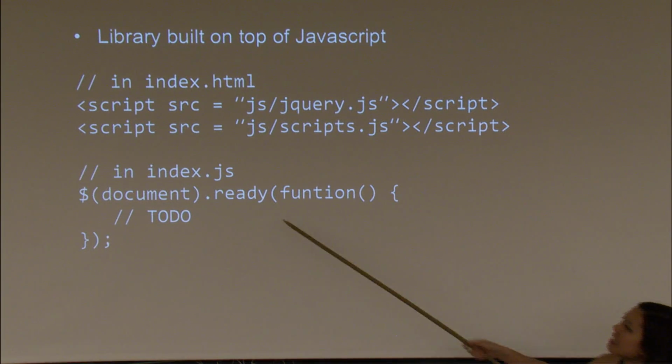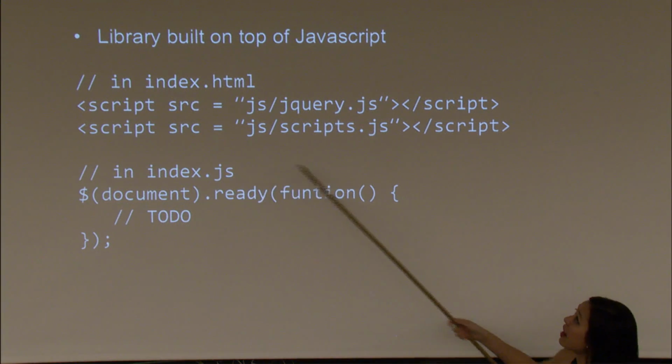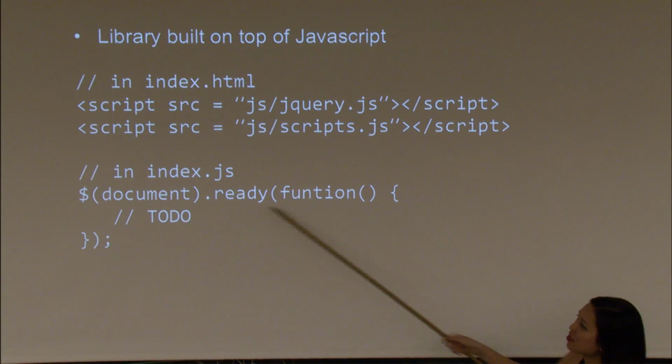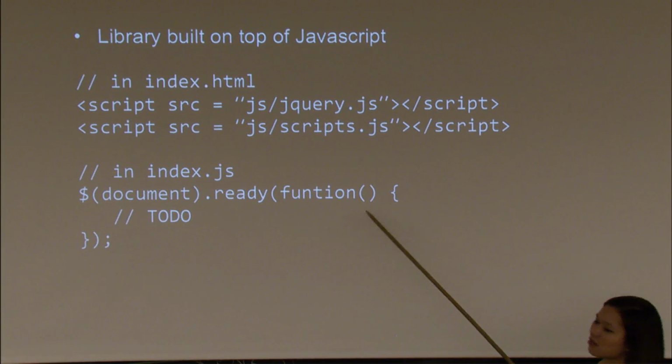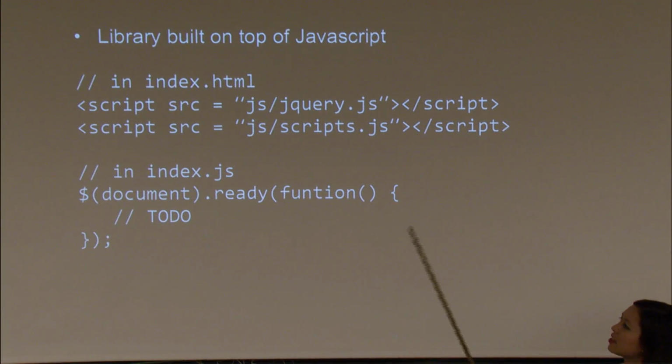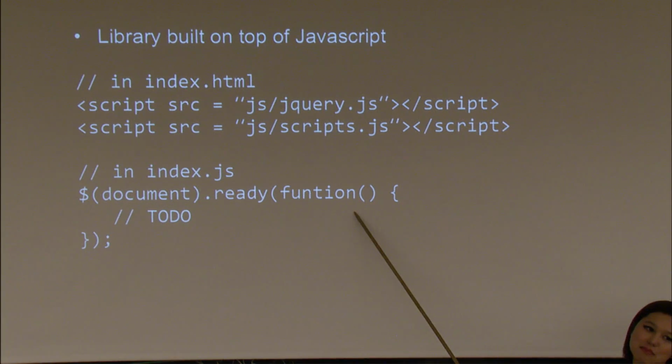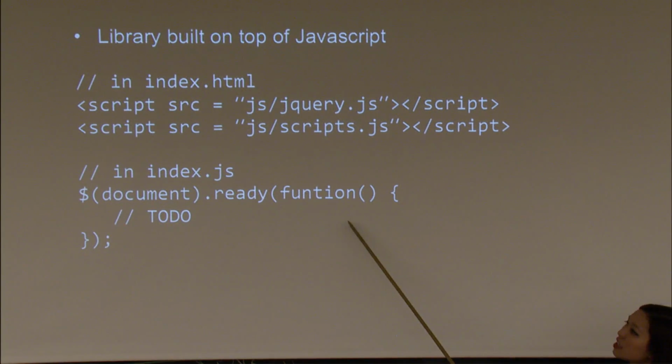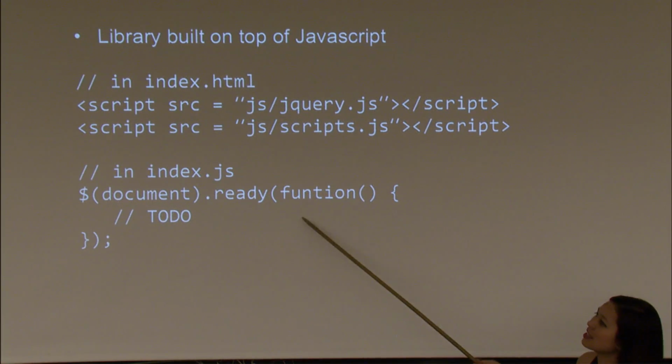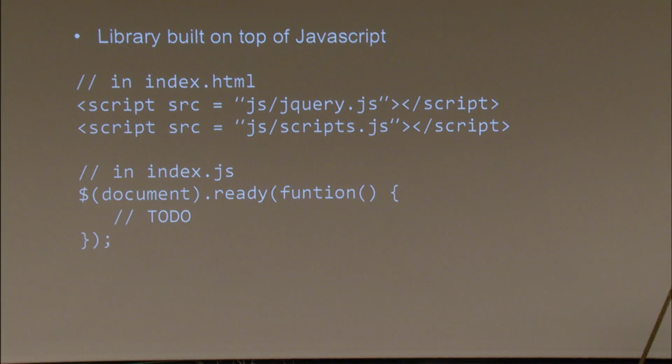And then in your index.javascript, which is your JavaScript file here, this is kind of the wrapper that you have for jQuery. You're almost 99.9% of the time going to have this in your index.js file. Because what this says is don't execute anything until your document is actually ready, which is exactly what you want. Because if your document's not ready and jQuery starts doing things, it's just a mess. So you always want to have this wrapper. And then for things that go in there, I shall leave to your own perusing.